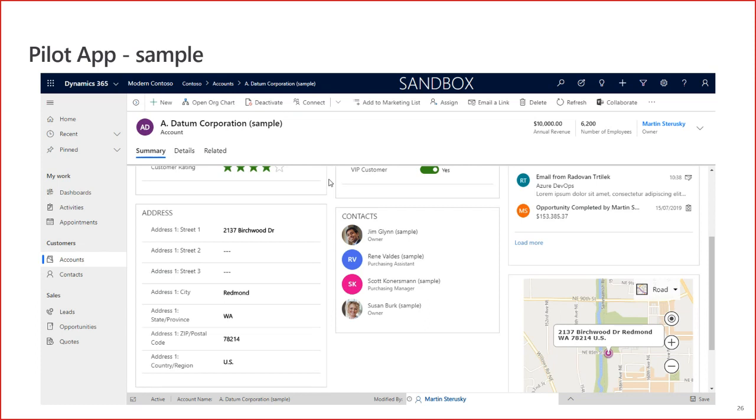It can be, for example, from LinkedIn or manually uploaded, and their function, so they can immediately know that, okay, I'm looking for this specific person because this is the owner of this specific account. Or if they just want to take a look where exactly this customer is, so their location, they will just take a look at the Bing map on the right side, and they immediately see this information.